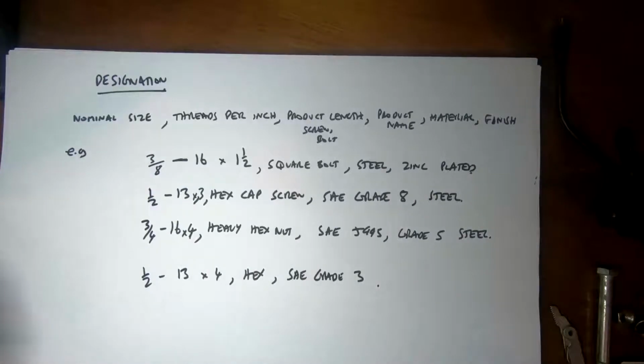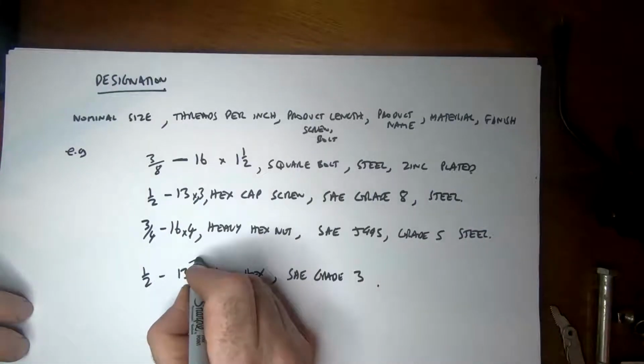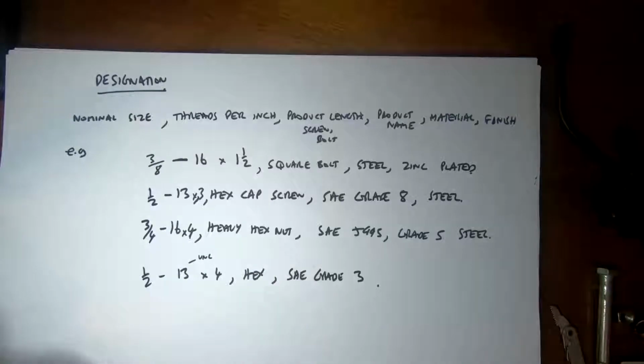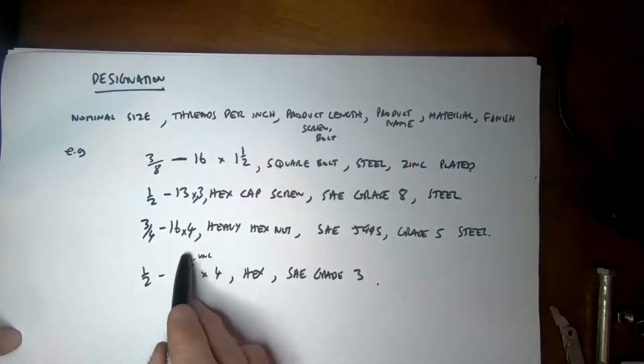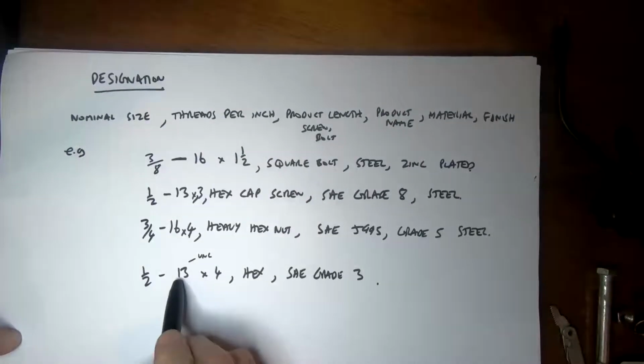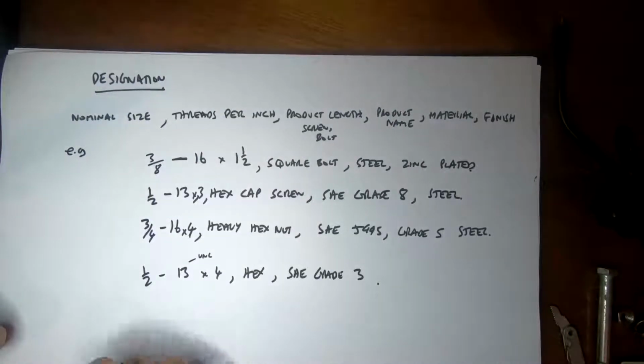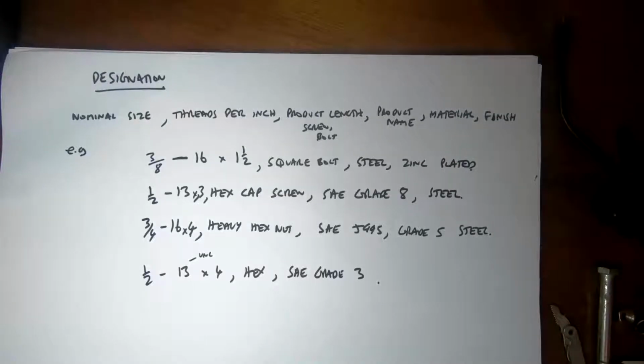And sometimes they'll actually even put in here with the threads, they'll actually put UNC or UNF just to reinforce that this information is a little bit redundant, but they will sometimes put the UNC or UNF in there as well as the threads per inch. It's like belt and braces. Okay, so quite a lot there today, and that's just the background on bolts and threads.